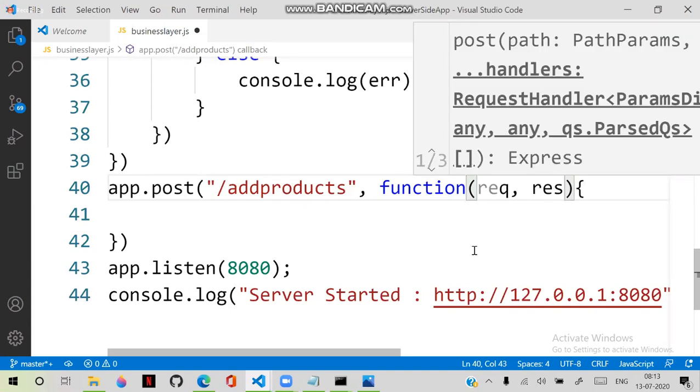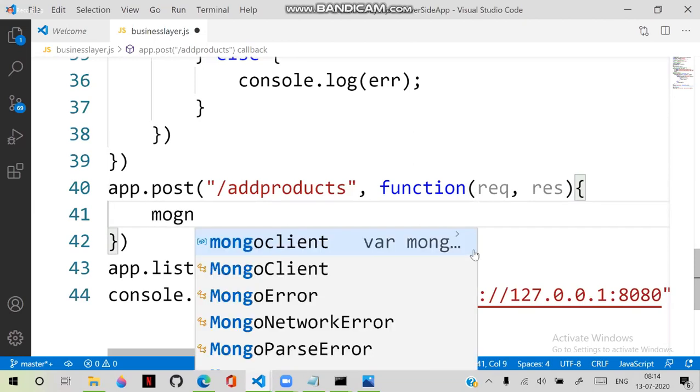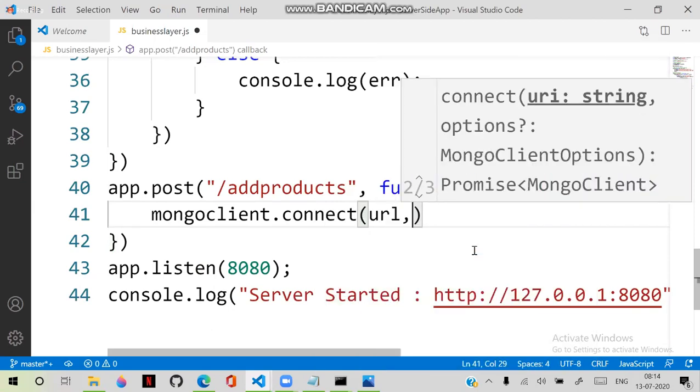Now important is from the Angular application, we will send data here through a form, and that data must be inserted into this database table. That means first we need to create a connection here. So with Mongo, same MongoClient.connect with URL and a function.